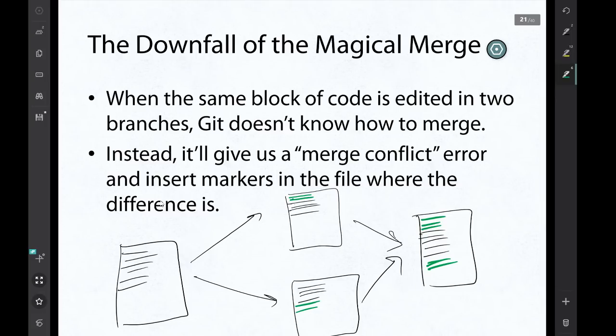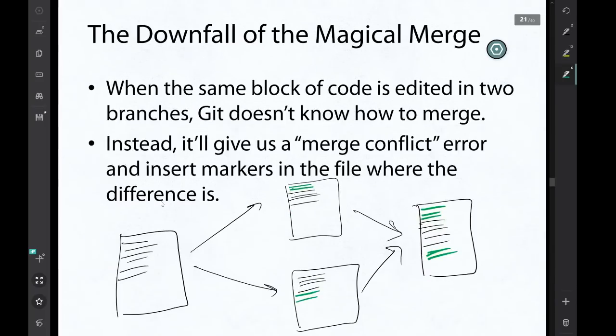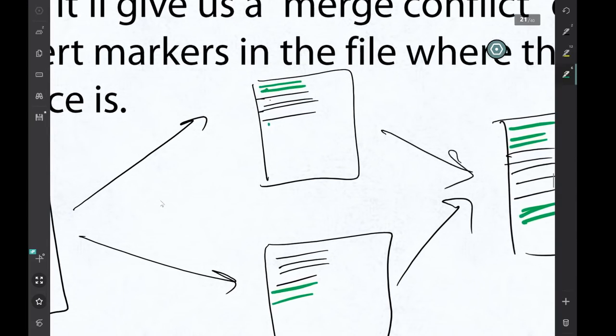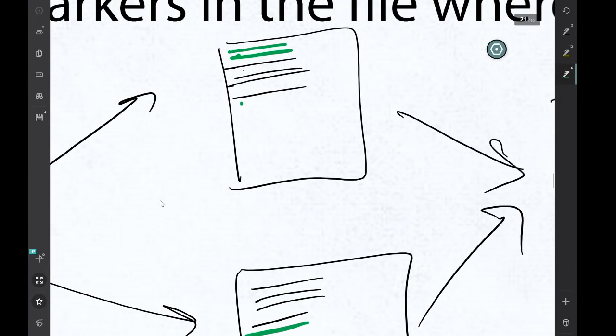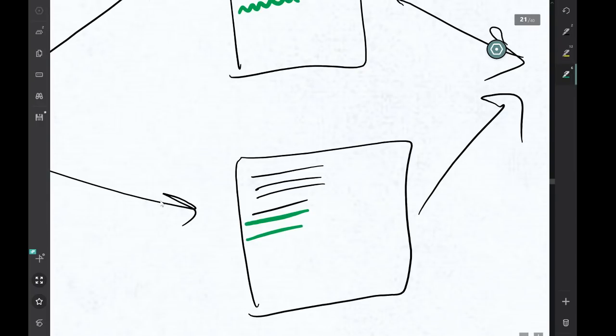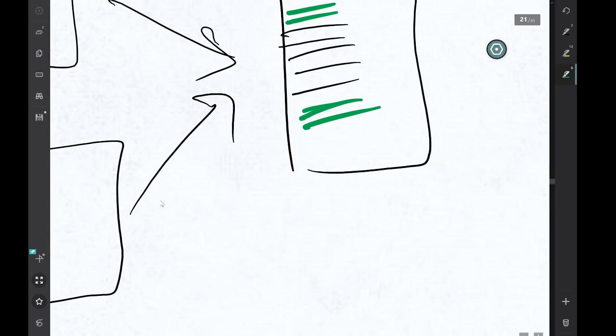But what if something else happened, right? What if we had some changes here as well? Now let me make this a little more apparent by saying that we added some changes like this: curvy lines here and straight lines here. So when we add them together, how should it look?